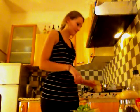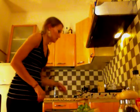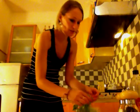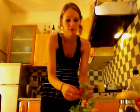So now I'm gonna prepare mustard. So you need to put Dijon mustard. It tastes better. And you can put either some parsley or some chives. It's as you want. I have parsley today, so I'm gonna put some parsley. But yeah. As you prefer.